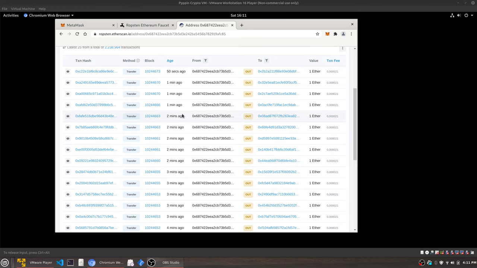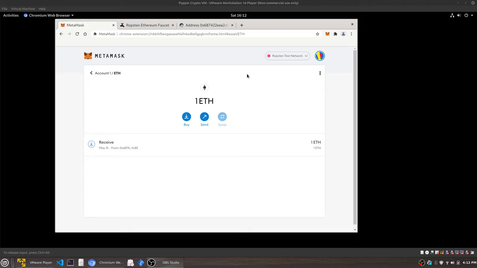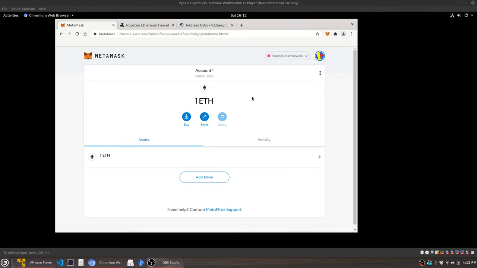It doesn't matter if you have the address. All that matters is, remember, that wallet passphrase. If somebody has that, it's game over. You do not want that to be hijacked, because as of right now, you guys know my wallet address, and I don't care, because it's test Ether, and I'm not doing anything in the future for it. So I don't really care if you go use it. In fact, I even encourage you to put some Ether, share the account so you can see what it's like, play with it. But I do recommend you get your own.